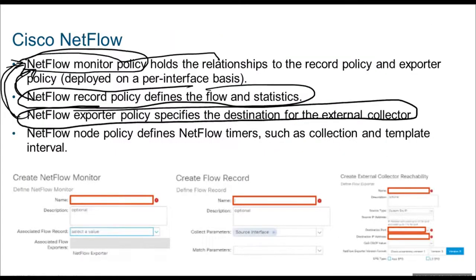Here, it just shows you the fields for the NetFlow record. You may see that the flow record needs a name and parameters like match based on what. So, match parameters.